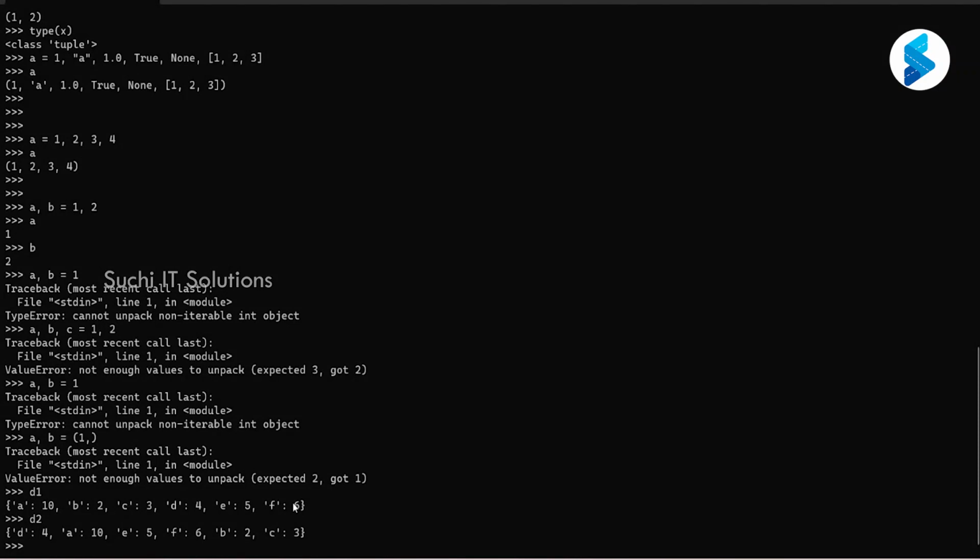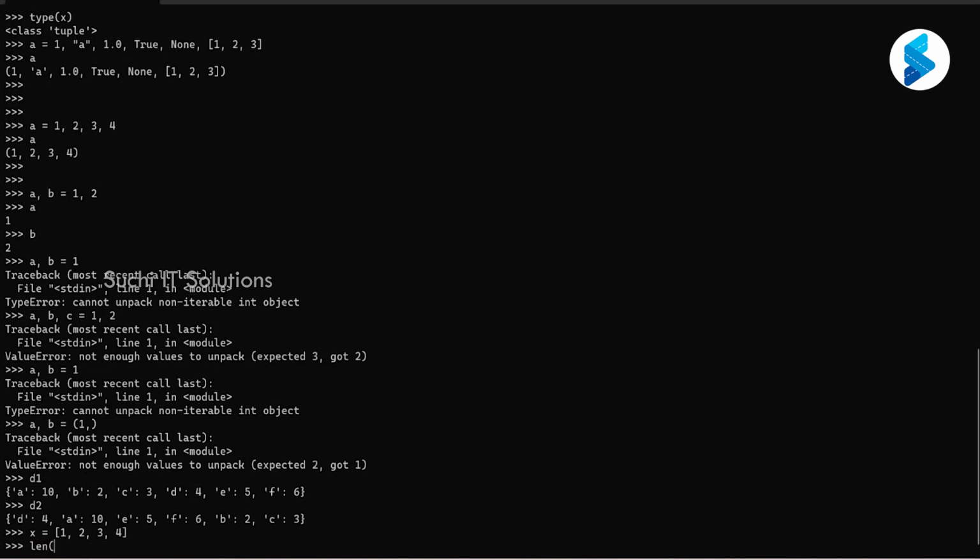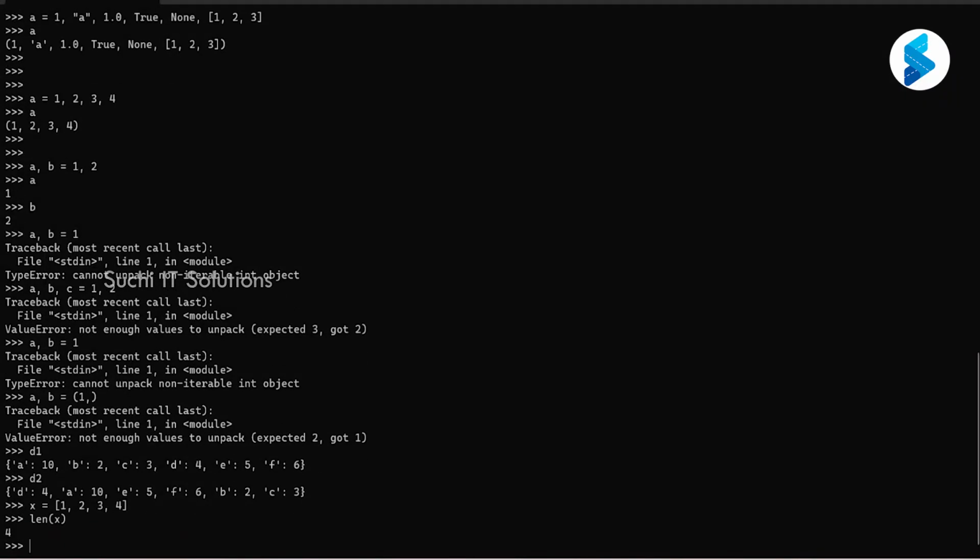How many elements are there in a list? Len of x. That gives the length of the list. Len of d1.